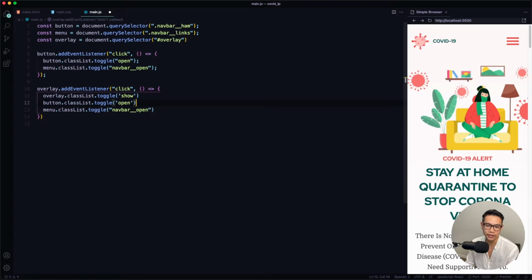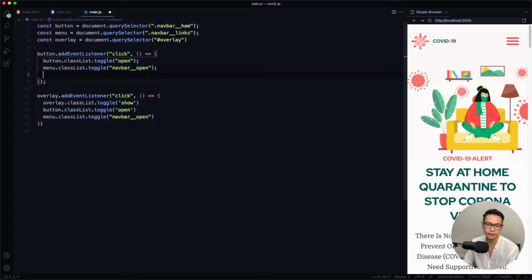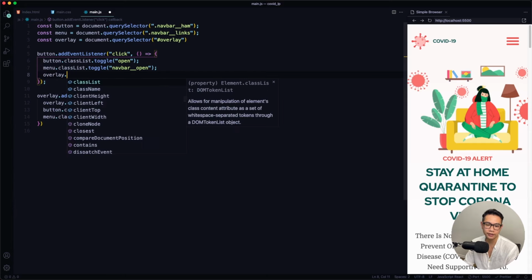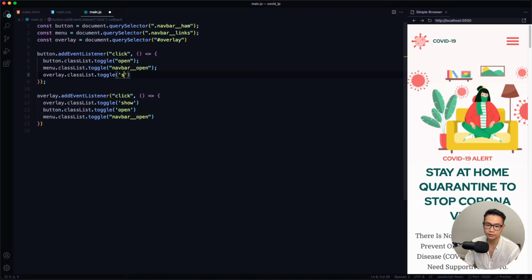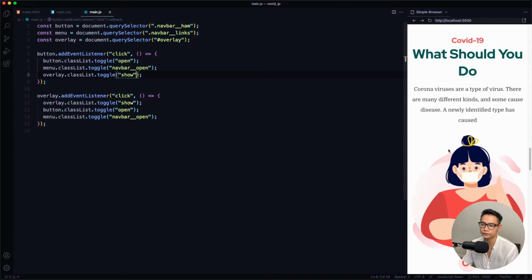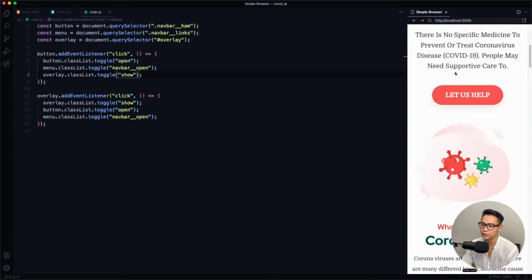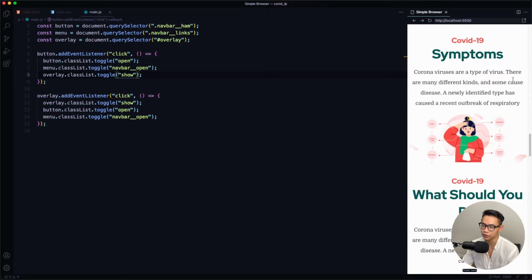Now we also need to navigate to the button addEventListener and say overlay classList toggle the show class. Let's give this a save and check it out. So when we open our menu, here's our overlay. And then when we click on a link, and to close the menu, all the user has to do is just click on the overlay and it will close.